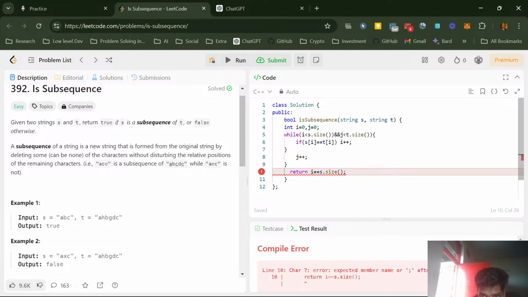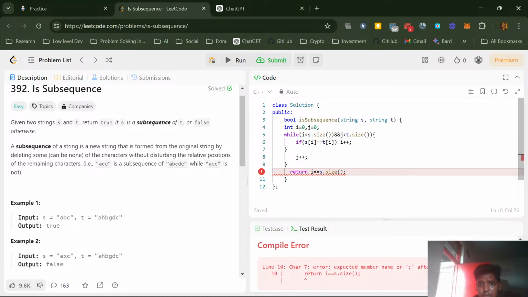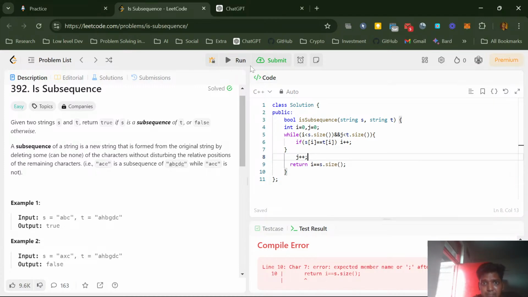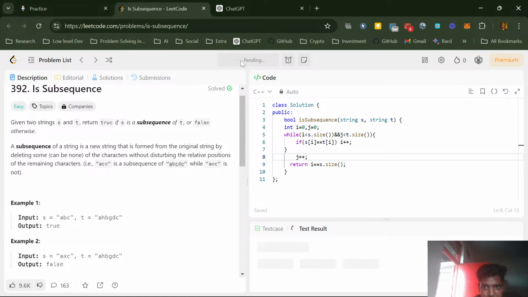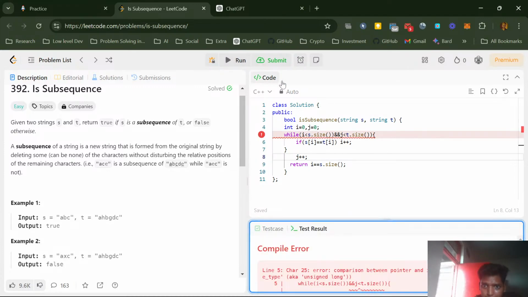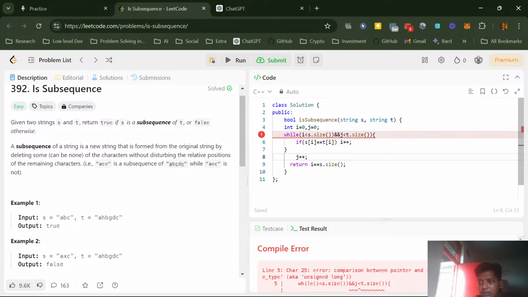Why is it saying an error? Okay. I have to close this while loop, right?